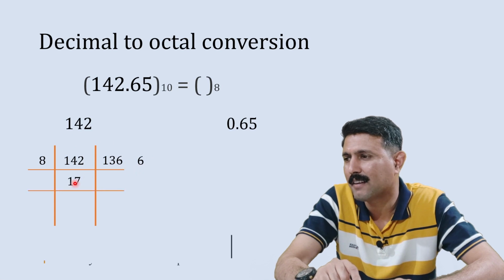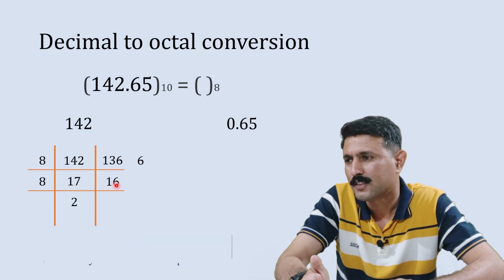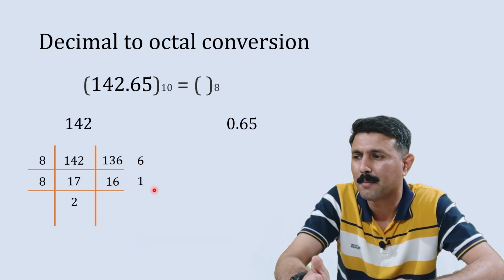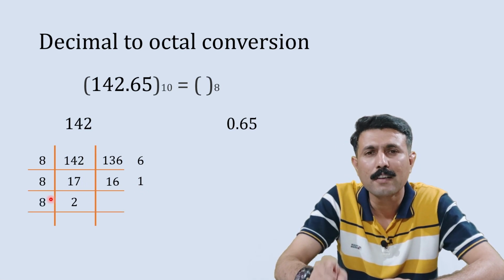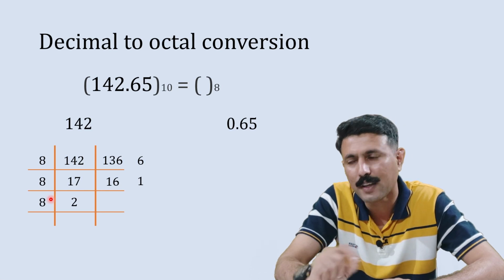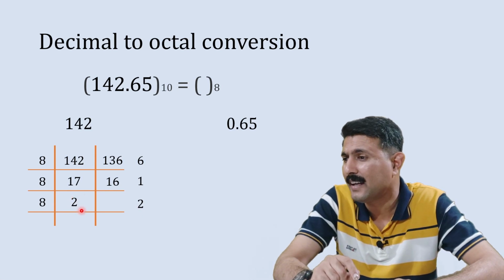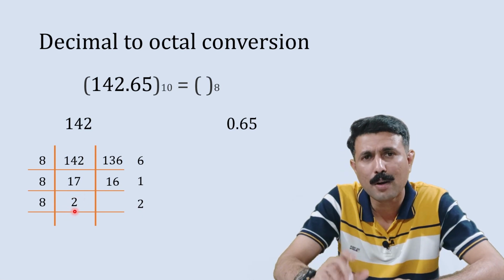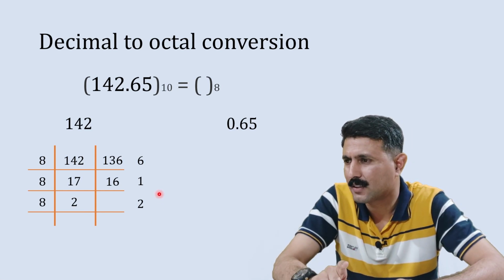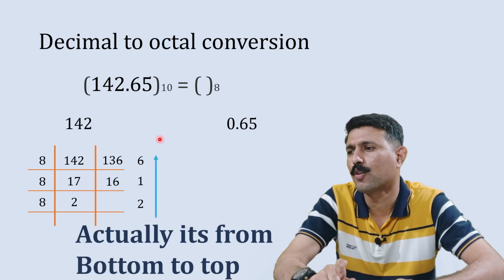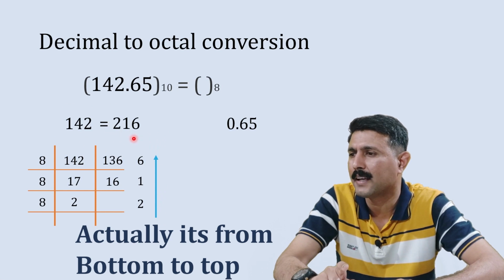Now again divide this 17 with 8. So what will you get? 8 2s are 16. Subtract this 16 from 17. The remainder is 1. Again divide it by 8. But now you cannot further divide this number through 8. So you will write this 2 over here. Whenever you get any number less than 8 over here, you should stop dividing it further, because you cannot divide it further. So in order to write this number in octal manner, you are supposed to write it from top to bottom. So octal equivalent to this decimal number is 2, 1 and 6.